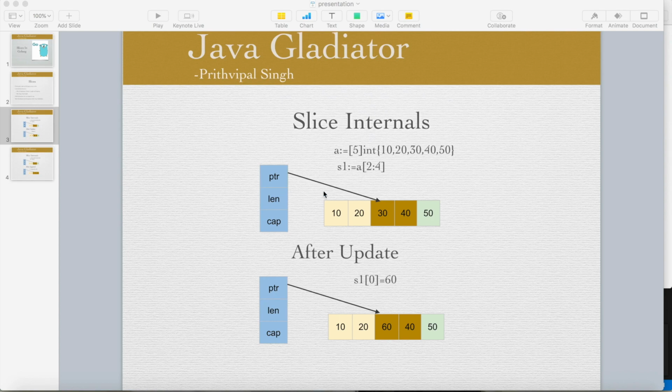In this case, the slice contains 2 elements, so length is 2. The capacity is the number of indexes available from the slice pointer to the last index of the underlying array. In this case, the slice pointer points to array index 2 and the last index of the underlying array is 4, so total capacity of s1 is 3.